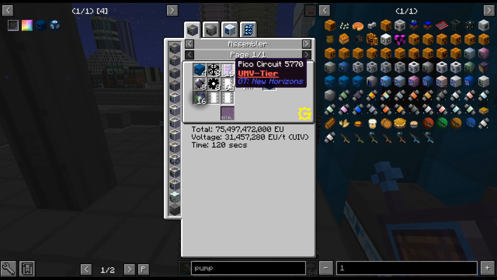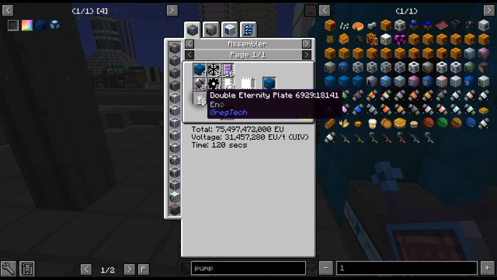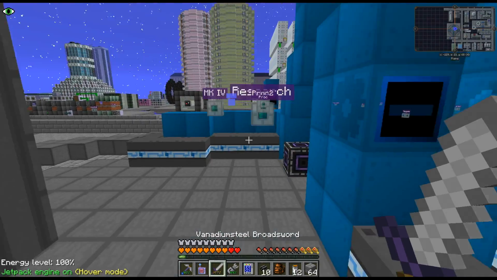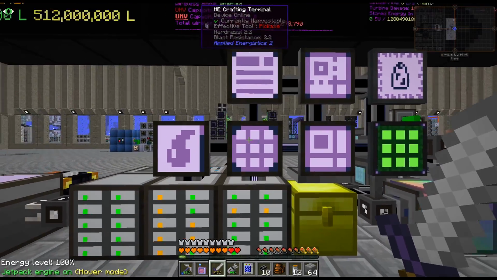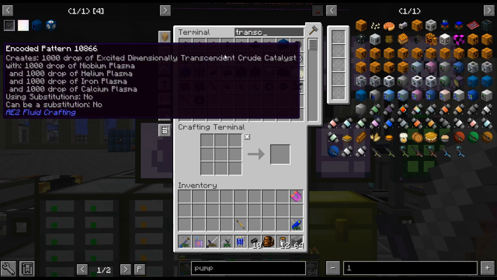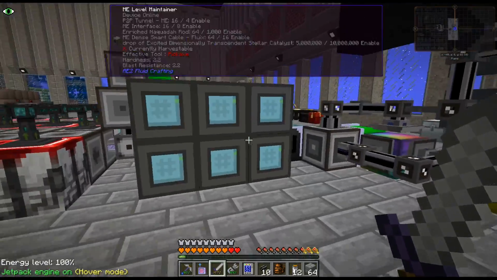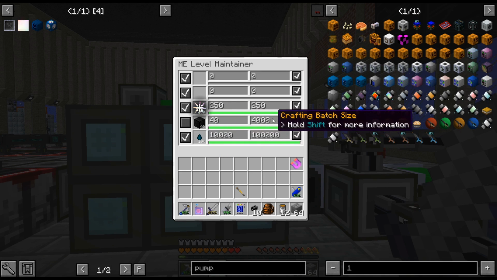Eco, black dwarf, white dwarf, electric pump, double eternity plate. Wow, that's like cheap. That's like really cheap now. Also, transcendent metal. I turned it off. We have 77,000 of the ingots, and I had it turned off. I was doing 4,000 blocks at once.